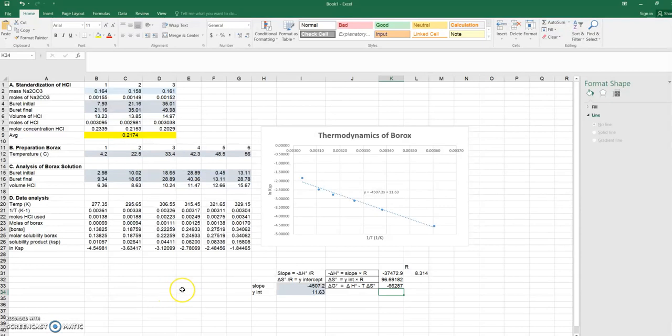So that's how you can set up the spreadsheet for that. If you have any questions, feel free to send me an email. Again, just look at the spreadsheet, kind of pause it on that first screen so you can fill in your boxes, and that will make things go a lot more smoothly for you.